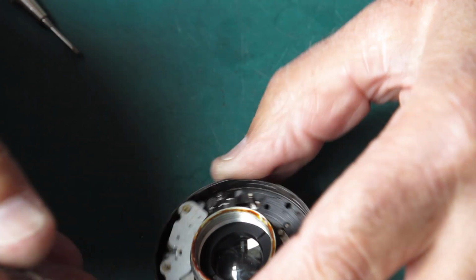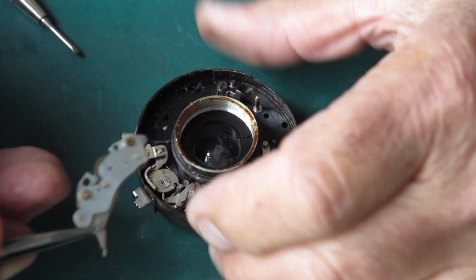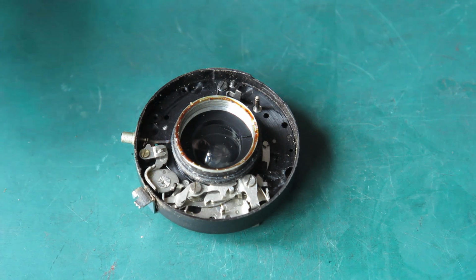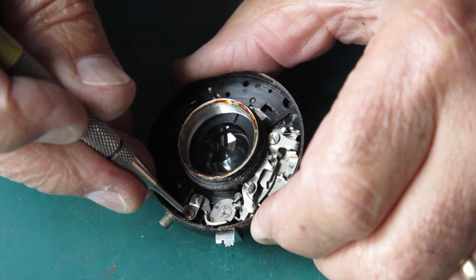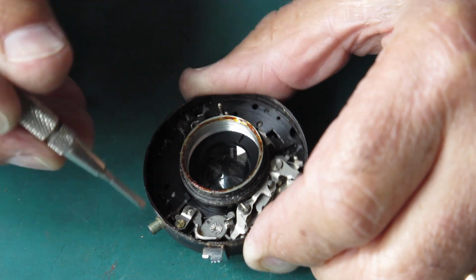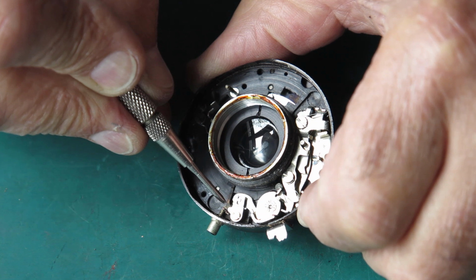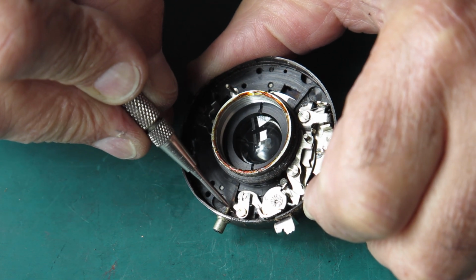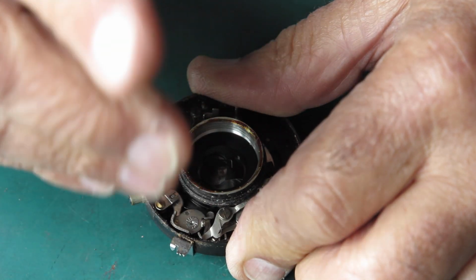This should free up this speed train. You need to pull that arm across to be able to swing this out. So that's out. That speed train will certainly need to be cleaned. Here we have our flash contact. This little arm is activated by the action here, and it swings across, hits this thing, which makes this flash contact. So we can take that piece off.